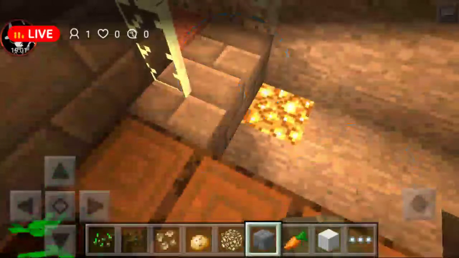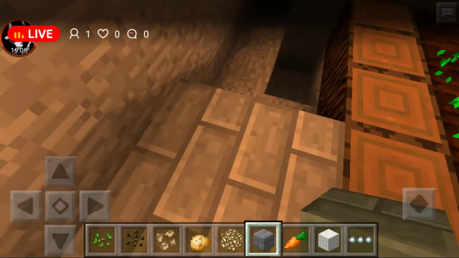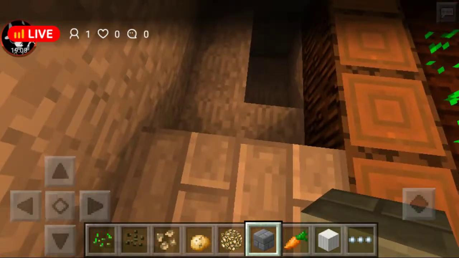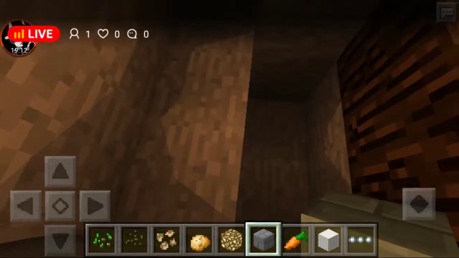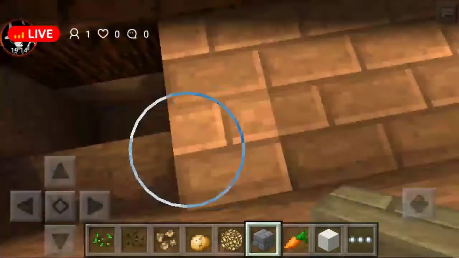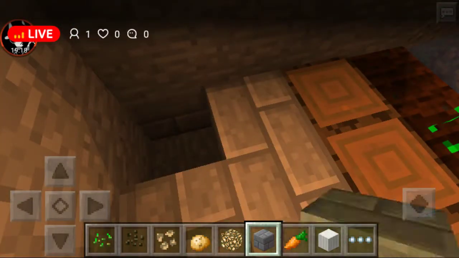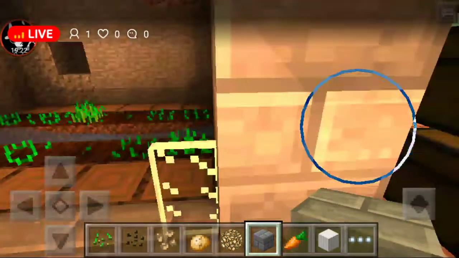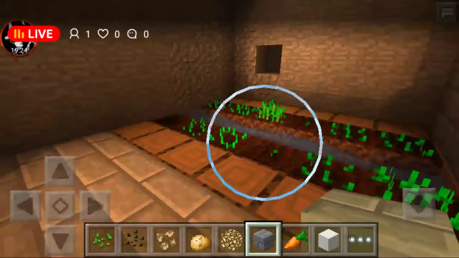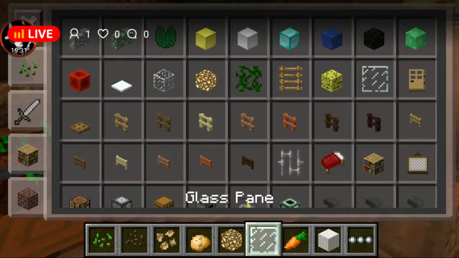So floor here. And for some reason, I couldn't even jump over that. Don't know why, I just couldn't do it. Alright, so that is my first farm. I'm actually done. So, work on windows right now.